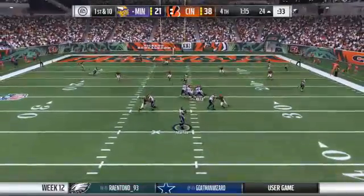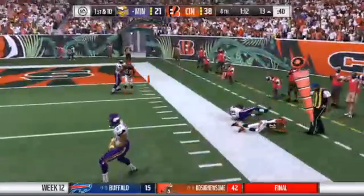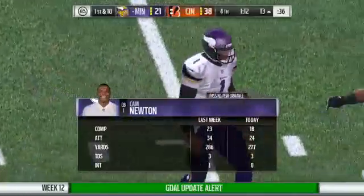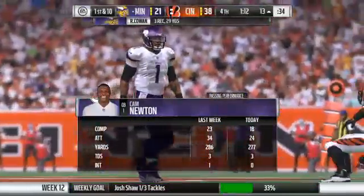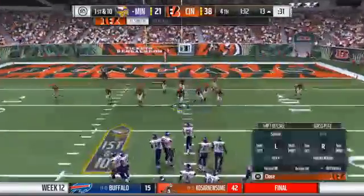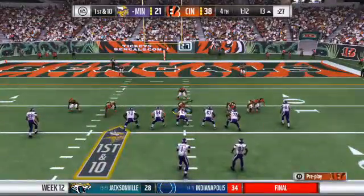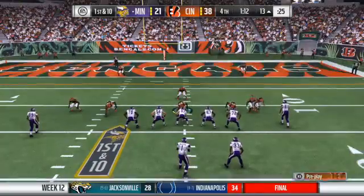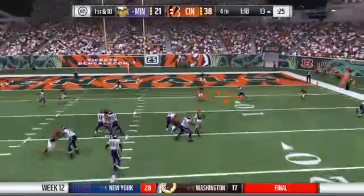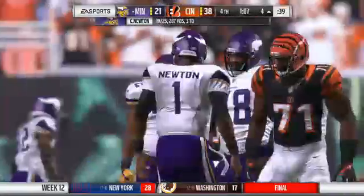Newton on first down. And he finds a man on a crossing route. A nice pickup there of 11 yards, and it'll move the sticks. And now this is back-to-back weeks that he has treated us with a really solid performance. We know he's great. We expect it. But this is pretty special what we're watching here. We're watching a guy in total command of every situation, throwing the ball well, guiding his team, moving them. This is a whole lot of fun to watch. Yeah, it was fun last week. Sometimes it feels like we're in all these games.